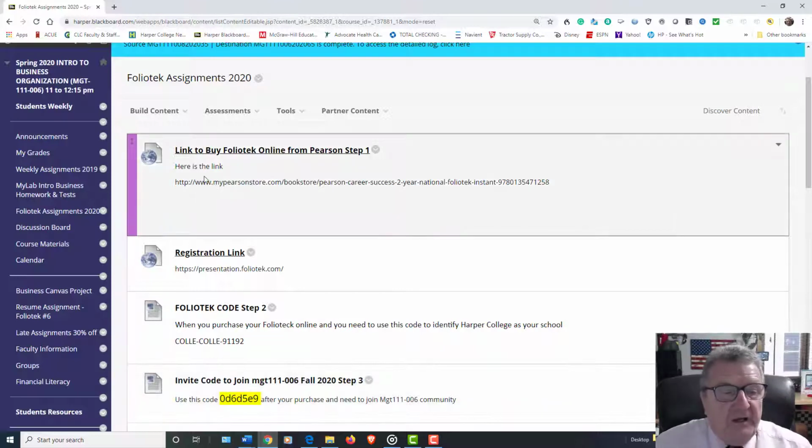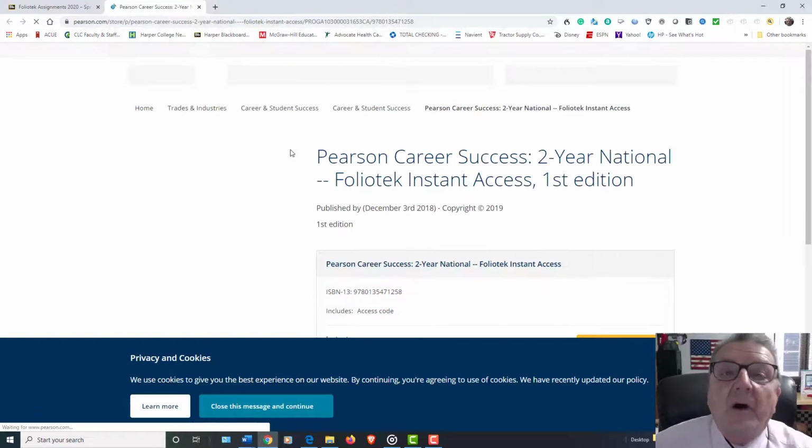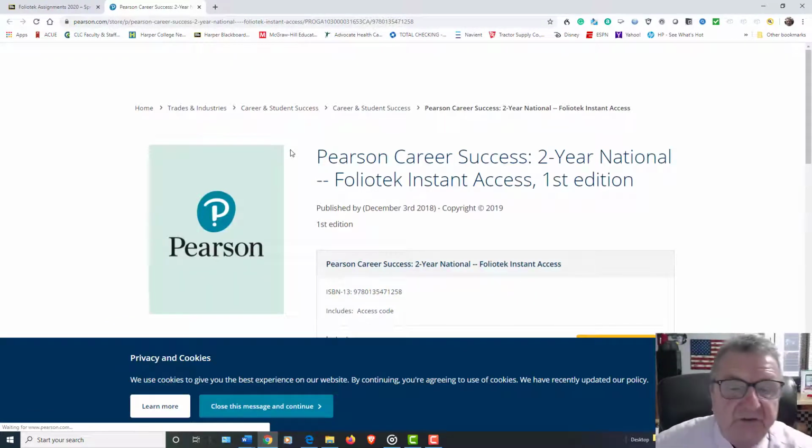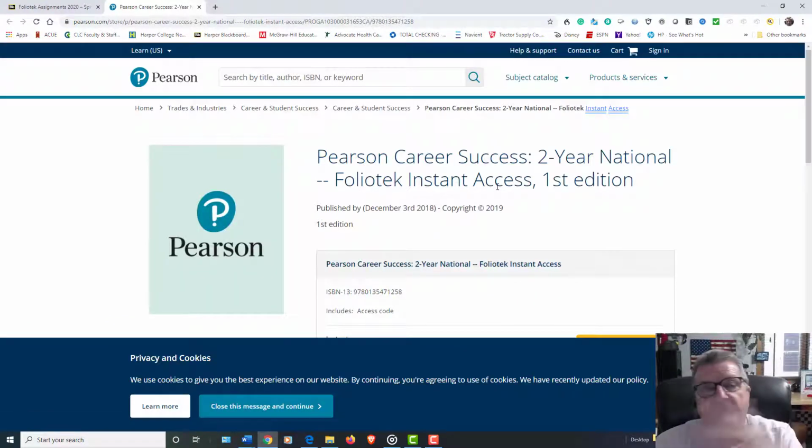Okay? All right, so to buy it online, I'm going to click on there real quickly. If it doesn't work, I always put this in here. Sometimes your antivirus or the way your computer is set up or the browser is wrong. So if it doesn't work going through Blackboard and all the way through your configuration, cut and paste this into your browser and go directly. I got it set up, so just click on this. Remember, if you bought it at the Harper Bookstore, you don't need this step. You come in here and click on it, and it'll tell you how to pay. MasterCard, charge.